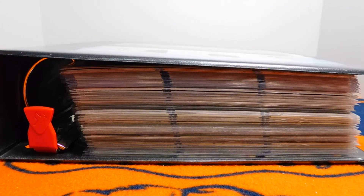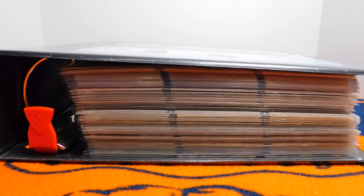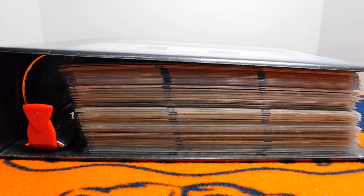I'm not going to do a deep dive — I'm just going to show you the pages and see what pops out to you guys. Let me know which ones you like. I'm going to do a handful for today, and then do the giveaway for my last show and tell video — the 1989 Topps final series. I threw in a giveaway asking people to comment on their favorite of the three sets: Score, Pro Set, and Topps. I'll show a few pages and then reveal which card company was voted number one.